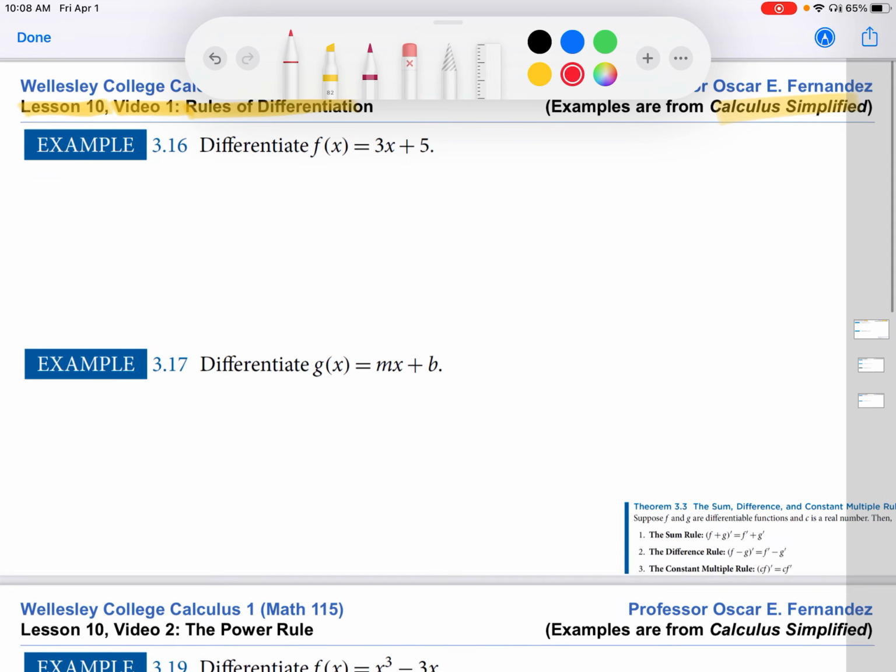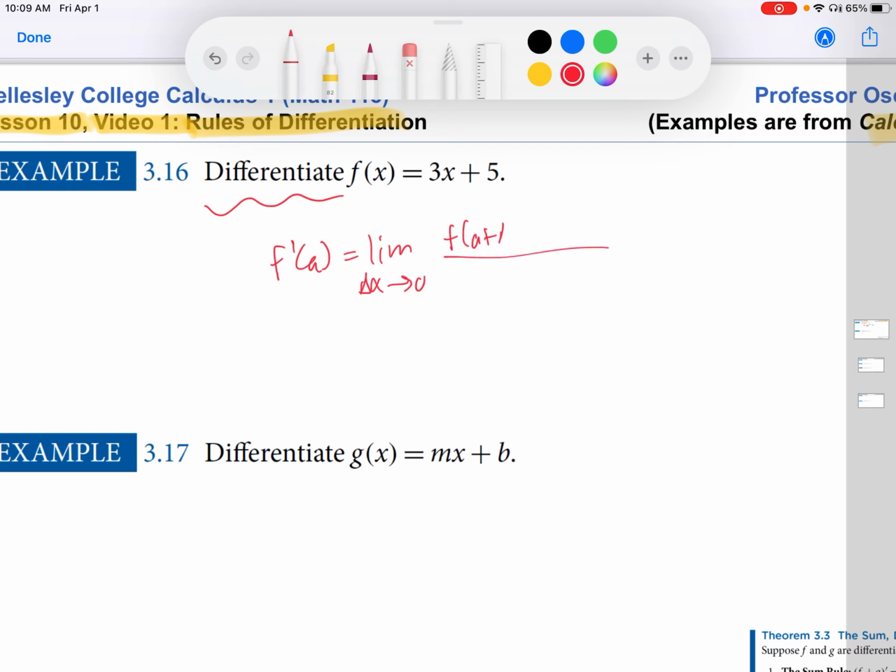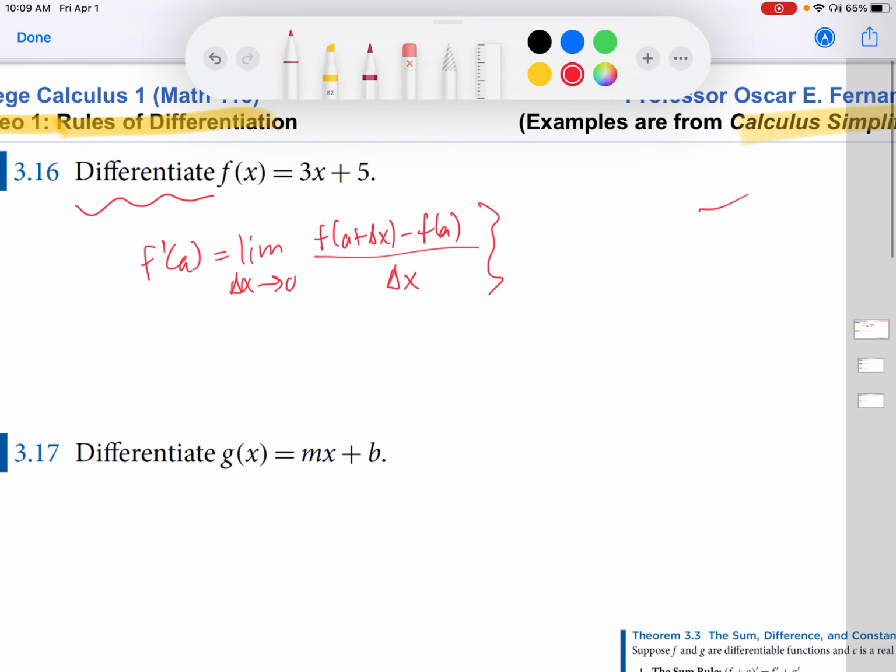So what do we mean by the rules of differentiation? Well, up to this point in this video series, also in this course, we have been thinking about differentiation in terms of the limit definition of the derivative, which I would call an intuitive way of coming up with the notion of the derivative. If you go back and read through the sections of the textbook in terms of how this came about, and also think about the geometry, and then just watch some of the videos and me explaining it.